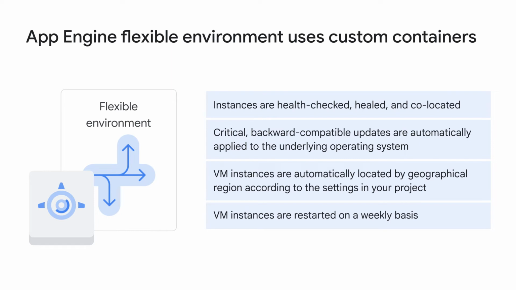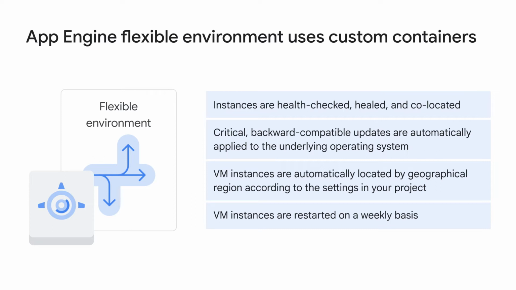App Engine also offers a flexible environment. If the standard environment sandbox model is too restrictive for you, the flexible environment can let you specify the type of container your web application will run in. This option lets an application run inside Docker containers on Google Cloud's Compute Engine virtual machines. In this case, App Engine manages Compute Engine machines for you.